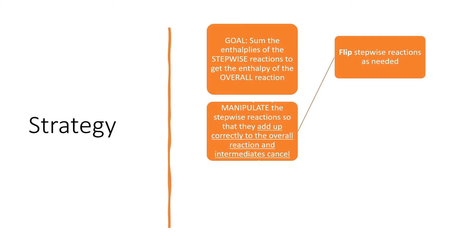What are the kind of manipulations that we have to perform to our individual stepwise reactions? We need to look at them, each one, and evaluate them. But in some cases, we might have to flip one of our stepwise reactions. We might also have to multiply or divide one of our stepwise reactions by some number n. We might even have to do both at the same time to one of our individual steps.